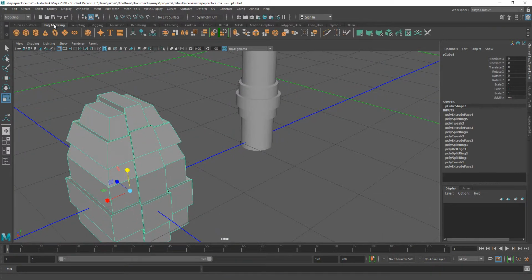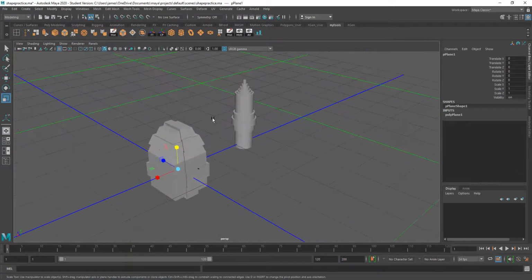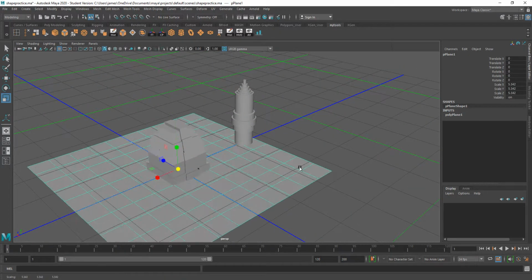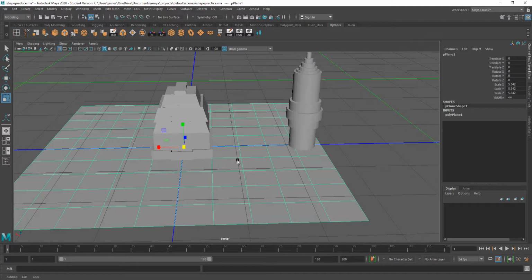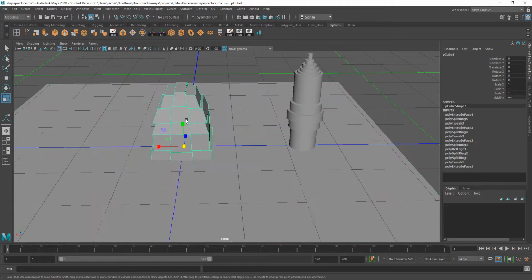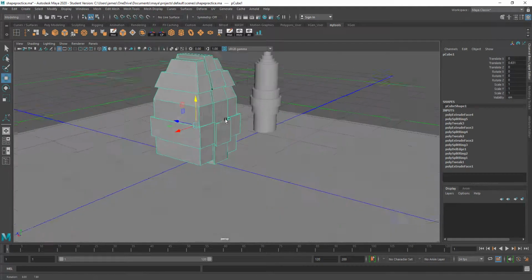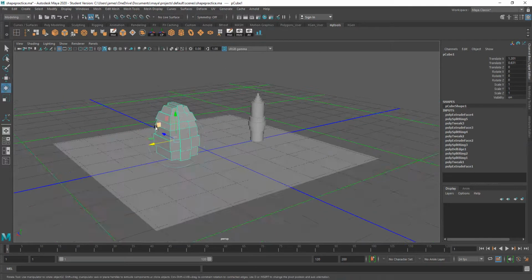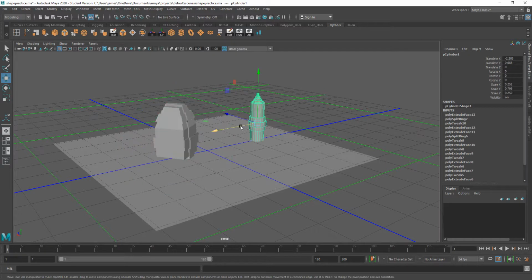Okay, so that was weird. I don't know why my tools disappeared like that. Anyway, create plane. So I do want these on a plane. You don't need to move it up, just scale it out. Something like that. So I do want you to come up with a composition for these. And you can increase the size of the tool by hitting plus, which will increase it, and minus will decrease it.